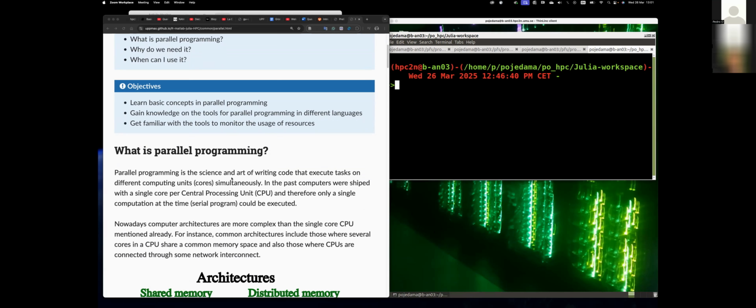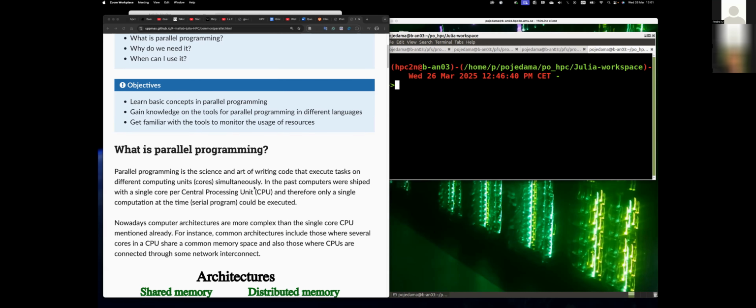So in parallel programming, one executes different tasks on different computing units, also called cores, and we do it simultaneously.